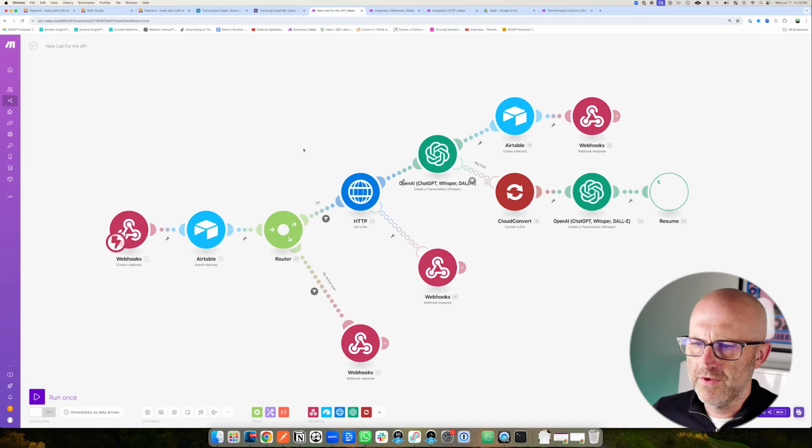Just as a preview of what that's going to look like, we're going to add an authentication module here, which is really an Airtable search, right before we get into the bulk of the automation. Then we're going to check and make sure that there's actually a valid user giving the credentials. And if there's not, we're going to send them an error message. And if there is, then we're going to continue on with the automation and ultimately do the conversion, do the transcription. And then we're going to write their transcription into their history.